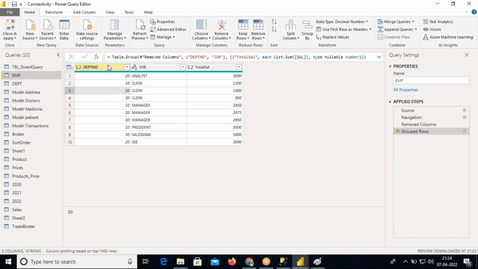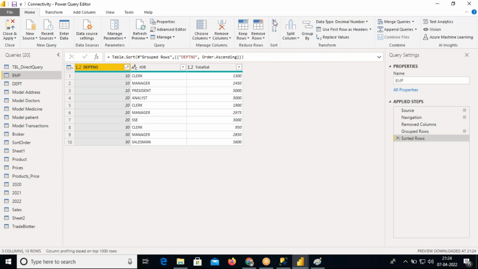So if you want to sort this data, select this column, and here we have an option called A to Z, which means ascending order. It will sort the data in ascending order. Z to A means descending order, right? So if you want to sort the data before importing into Power BI, here we have the ascending and descending order options for sorting this information.